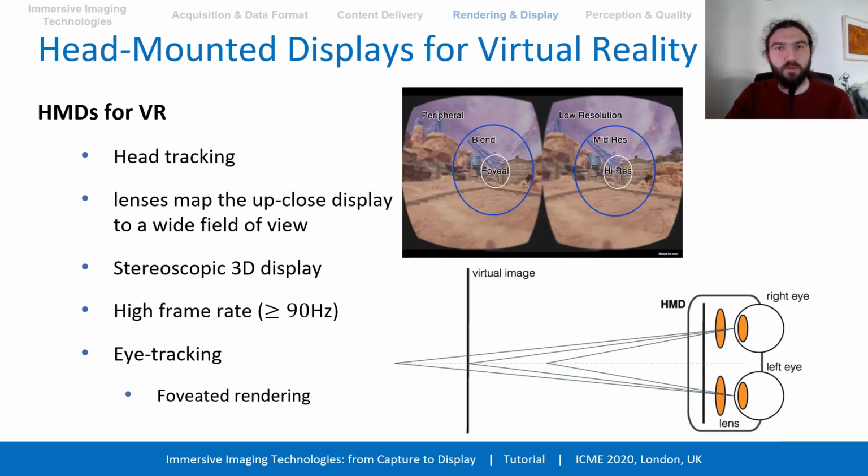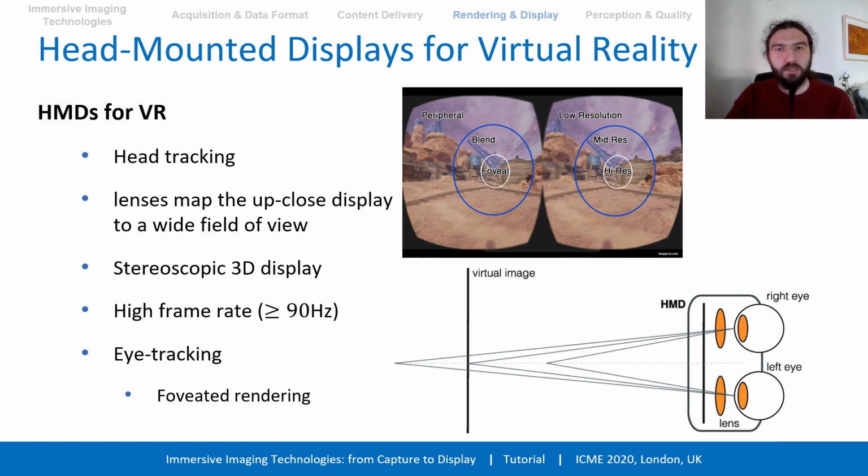Most HMDs for virtual reality either have various sensors embedded in the hardware or need external tracking. With the help of these measurement units and external tracking methods, the HMDs can do head tracking and in some cases eye tracking as well. As we will also discuss in the next part, human eyes are not made to see things very close to the face. However, most of the HMDs, as we've seen from the pictures, have a display really close to your face. Therefore, lenses are used to map the display to a distance which is more comfortable for the eyes and also gives a wider field of view, as shown in the figure below.